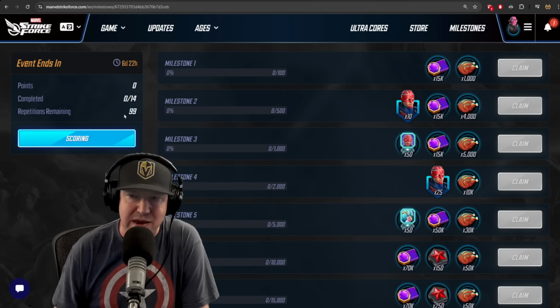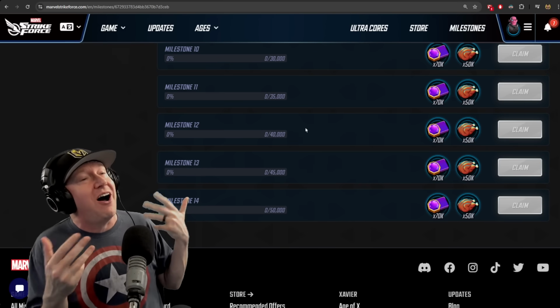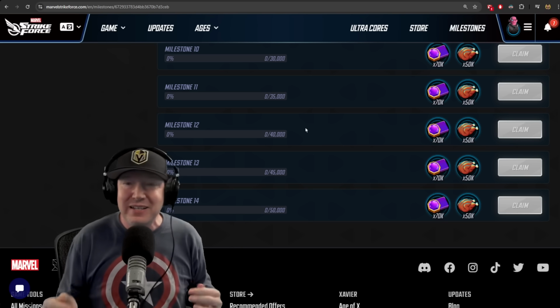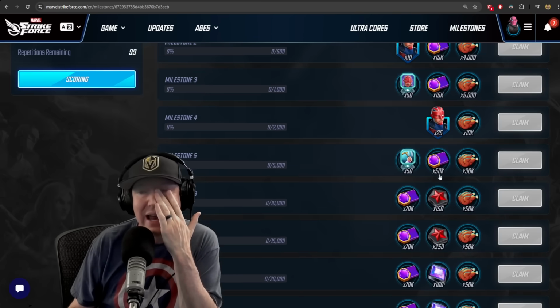I see this number right here. Repetitions remaining. You could do, hey guys, Scopely gives you the privilege and the honor of spending $500 99 times if you want to. I'm just saying, if you want to, get a bunch of turkeys and do it now.